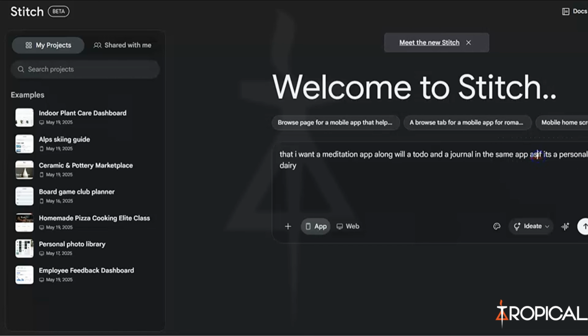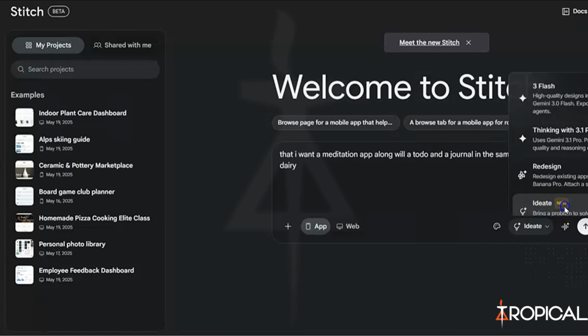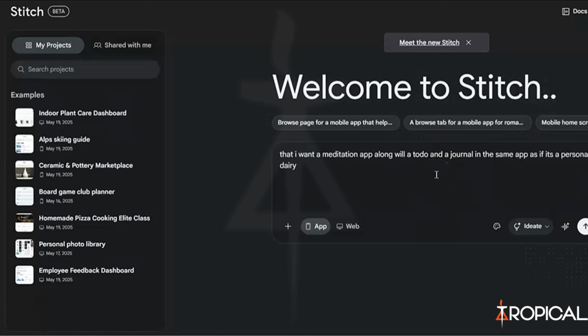So this is very basic of what I want, and I don't have any thought process about what I want the design to look like or anything as such. So let's choose the ideate option so that we can think about what we want together.